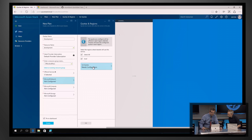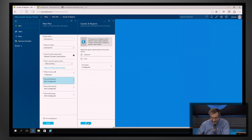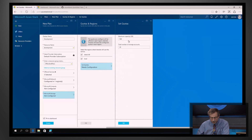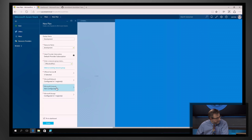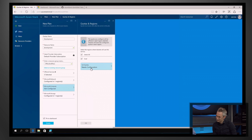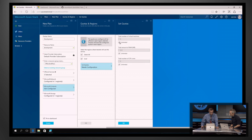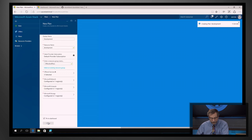For networking, I have lots of control and I'm going to give them unlimited ingress and egress — I'm very generous. But when it comes to storage, I don't want them consuming all the storage. So I'm going to assign a storage quota of 500 gigabytes maximum and 20 storage accounts. Same thing with compute — I don't want my developers consuming all the CPUs and screwing up the production. So I put up a quota here and instead of unlimited virtual machines, I'm going to give them access to 10. I click OK and now I create this plan.